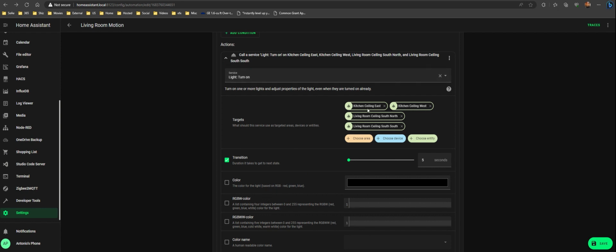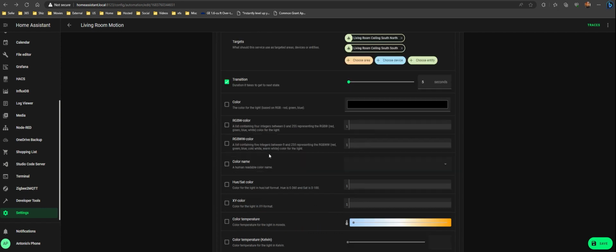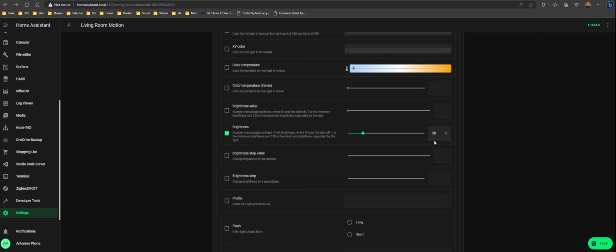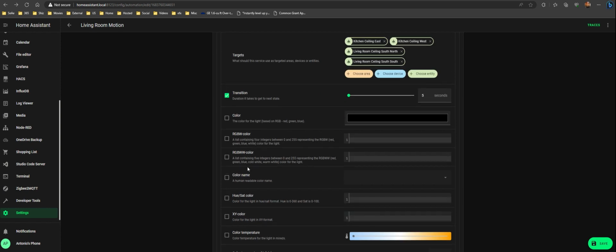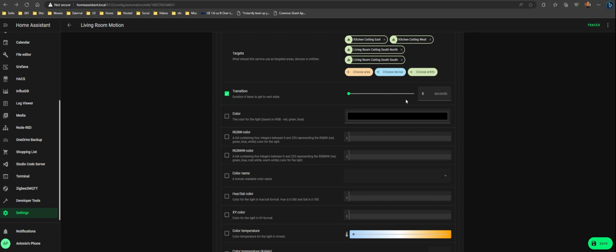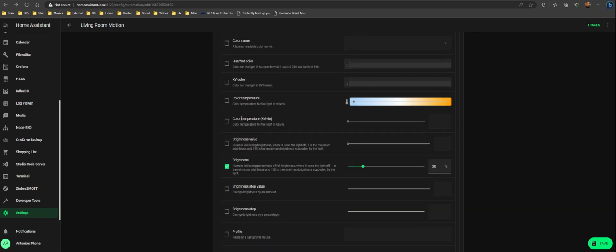But if someone happens to be walking through, what I wanted was to use this particular call service for those same lights that turn on during the day, to slowly turn up the light, not change any of the colors or whites, just turn up those lights to 20%.